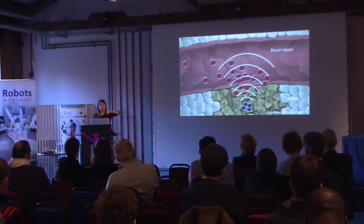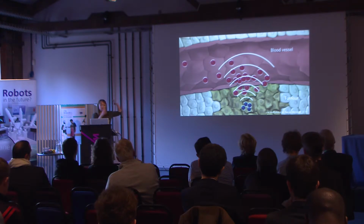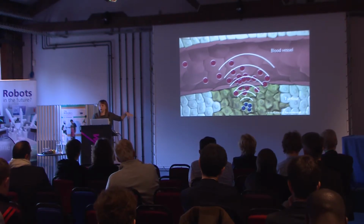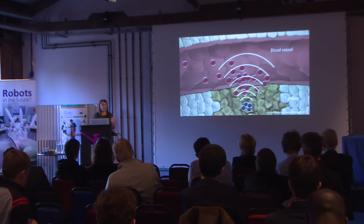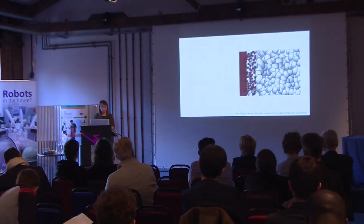So if you shine near-infrared light on them, basically a little laser, they vibrate, heat up, and cause damage to the tumor tissue. And then they send in these pink particles, which arrive through the bloodstream, but these pink particles have molecules that bind to the damage that was just created in that tumor. And you get 40 times more drug delivered to the tumor using that system than if they weren't communicating. Somehow they're communicating through the tumor, because one did something to the tumor that the other can sense.